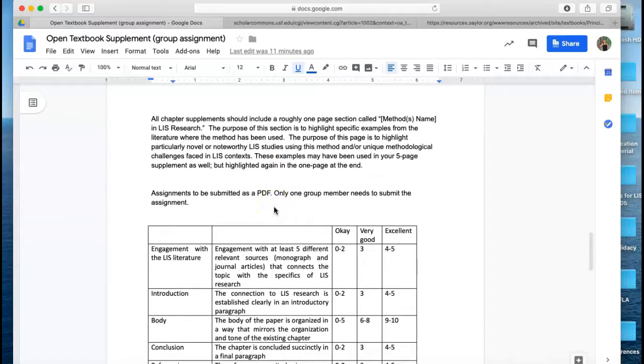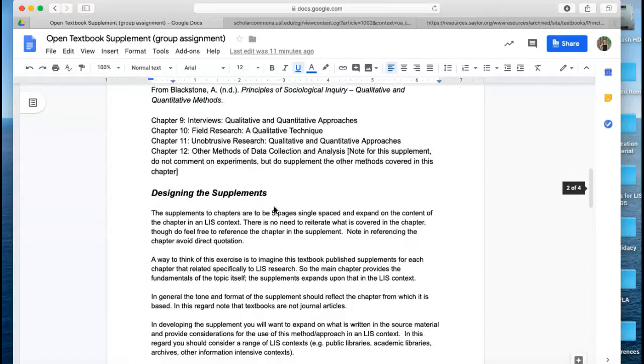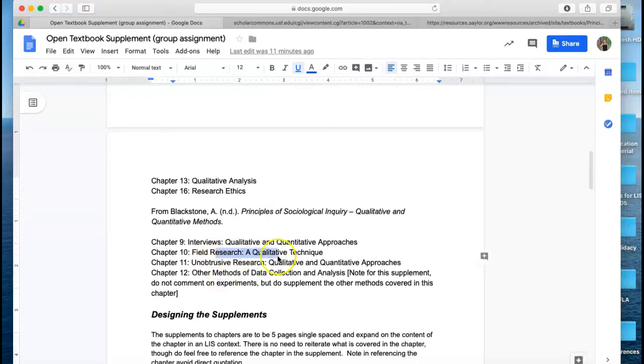And so that takes a little bit of research as well, to pull out some of the exemplar studies that can be used as a model perhaps for future research, or where if you were a researcher doing, say, field research, it would be imperative that you knew that these studies existed within the field of library and information studies.